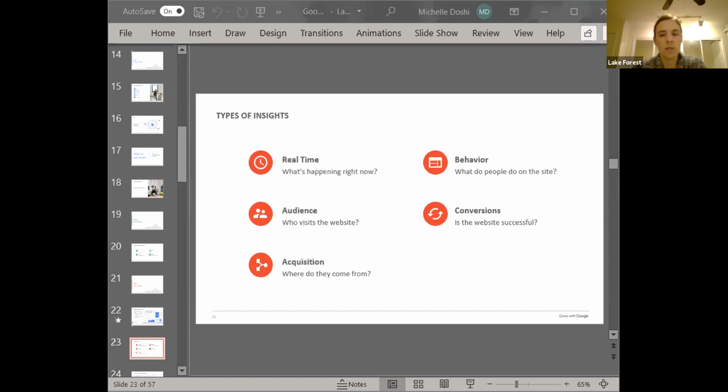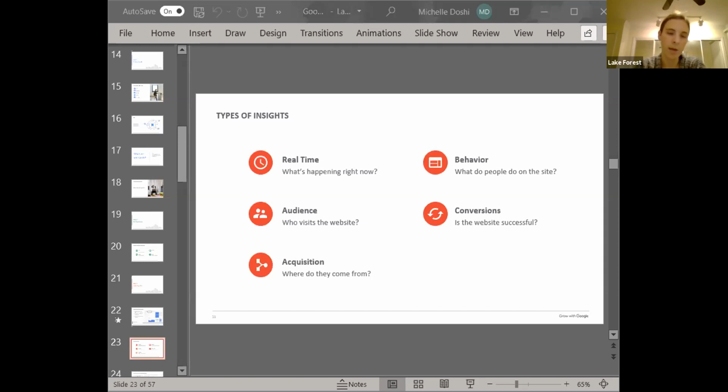So let's look at the different types of reports available in Google Analytics. You can see the categories on the slide. We've got real-time, audience, acquisition, behavior, and conversions. So it can be a little daunting to look at the first time. You see all these charts and graphs, and it can be a lot to look at at first. So the real-time report shows the impact of your marketing efforts in real time, immediately and continuously monitoring the effects that your campaigns and site changes have.